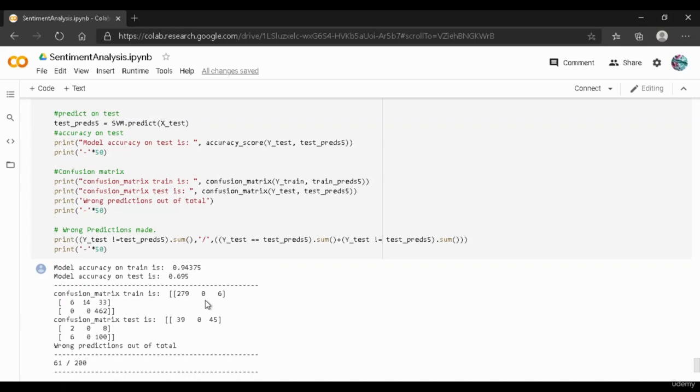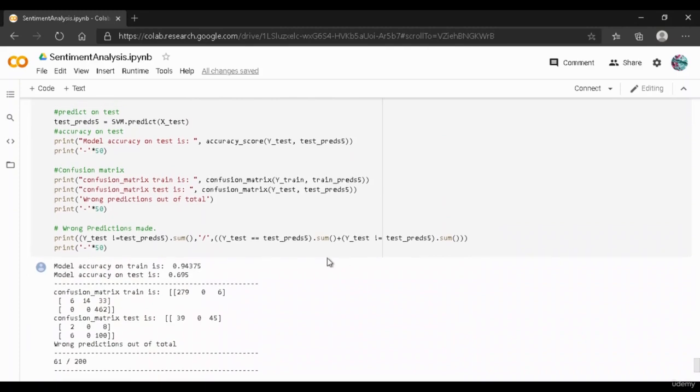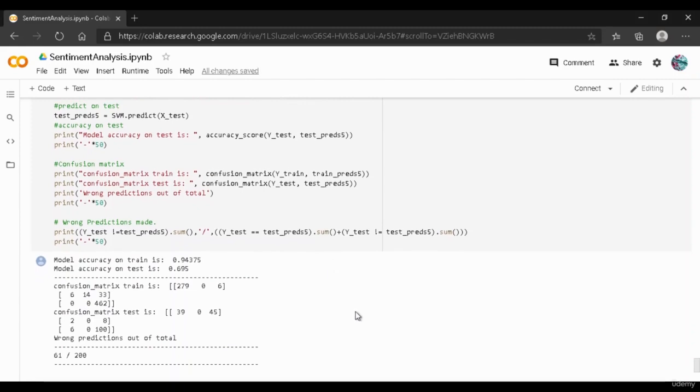We can try using the count vectorizer as I told earlier. But for now, this is it for this video. We can also use the XGBoost classifier to see if there is any improvement in our model. We can also use the count vectorizer and run all the models again to check if there is any difference in the performance of these machine learning models. And we can also use other machine learning models and compare every model to see how these models work. But so far, the support vector machine has given us a good accuracy, with the total number of wrong predictions being 61.